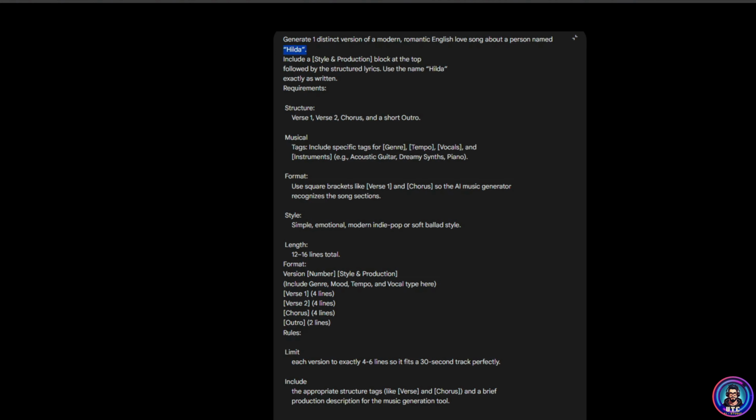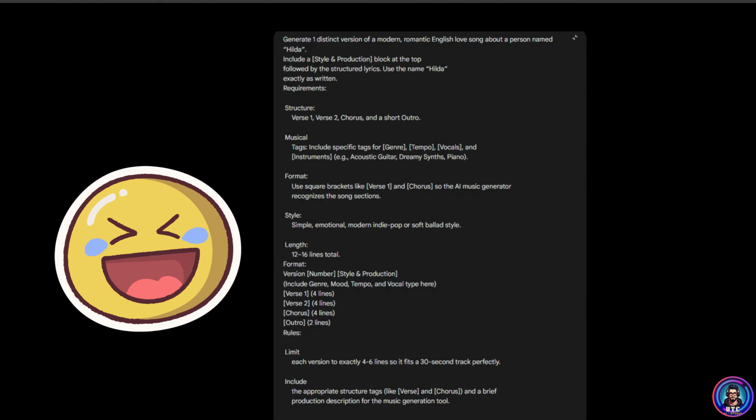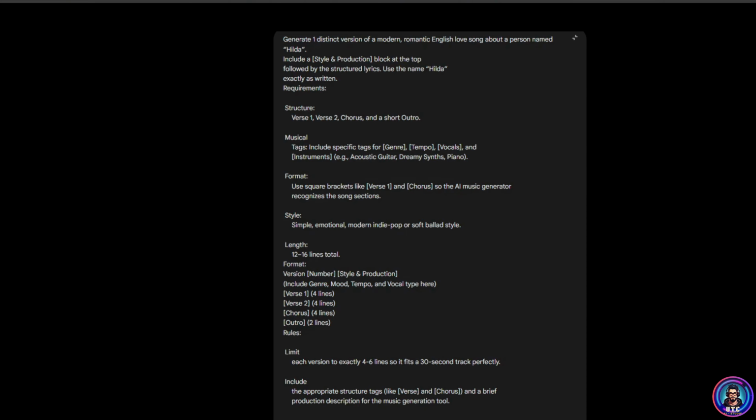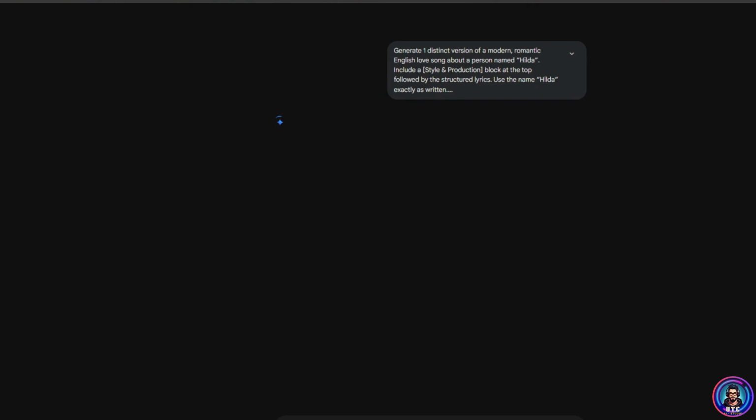And I want this song to be dedicated to my girl Hilda, because we just had a fight and she says it's my fault as always. You know what I mean. So I am using Hilda inside the lyrics. You can always change name, language, mood, or genre of your choice. We also asked the song to include verse, chorus, which must be finished in 30 seconds as Gemini has 30 seconds limit. Let's generate our song.